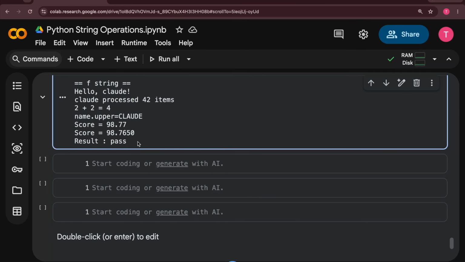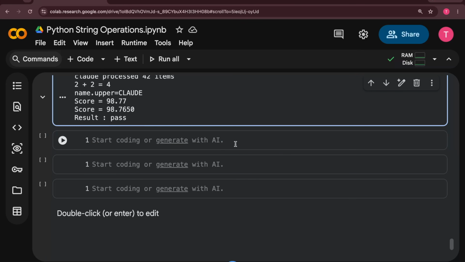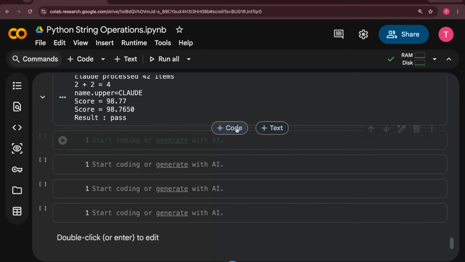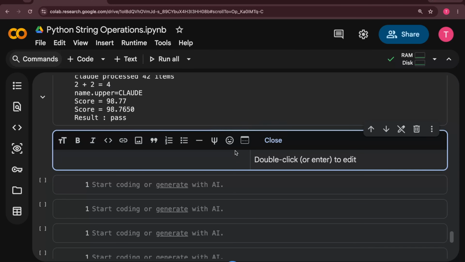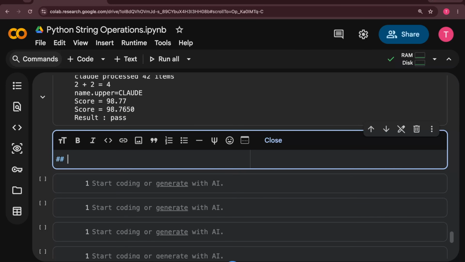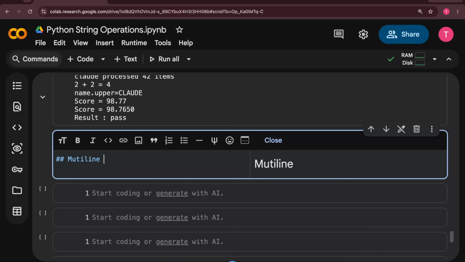Now we'll discuss multi-line strings, raw strings, and escape characters.